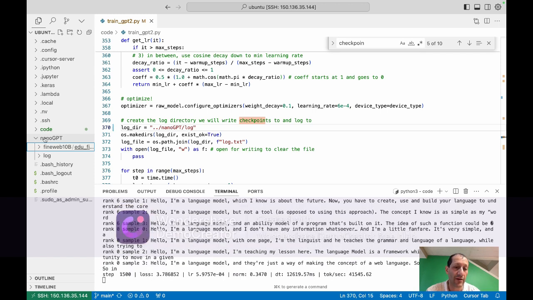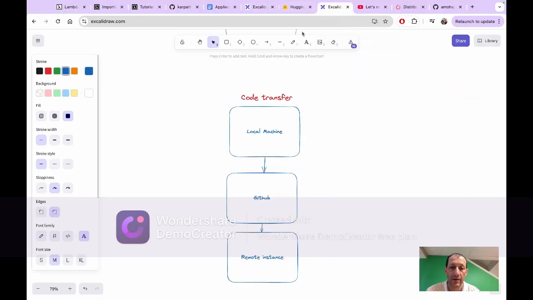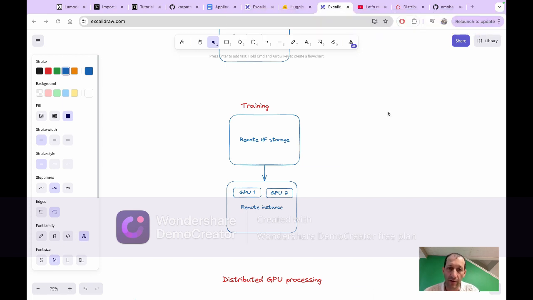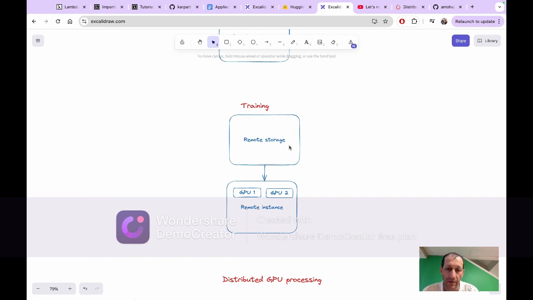And training the model is essentially, let me see if I have an illustration of this. I have 8 GPUs attached to it, and I want to utilize all 8 of them. Let's look at how we're going to do this. If you look at this schematic here, you have the persistent storage. Actually, it's remote persistent storage attached to your instance. The instance has 8 GPUs. Here I'm just showing 2, but imagine there will be 6 others.